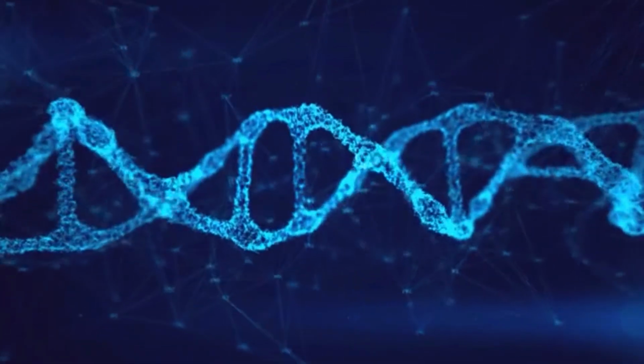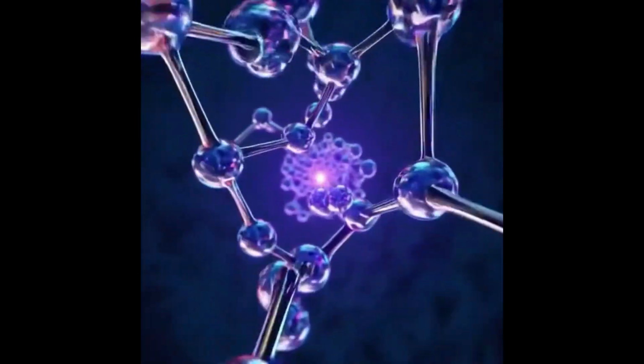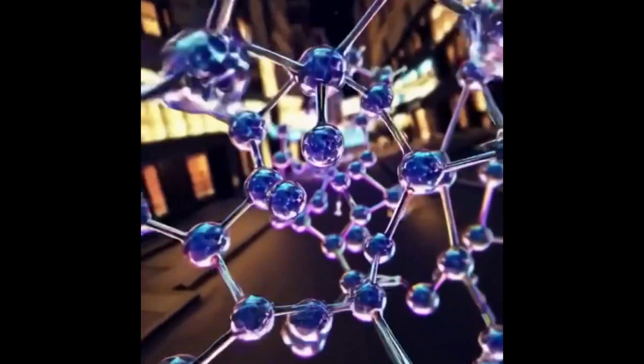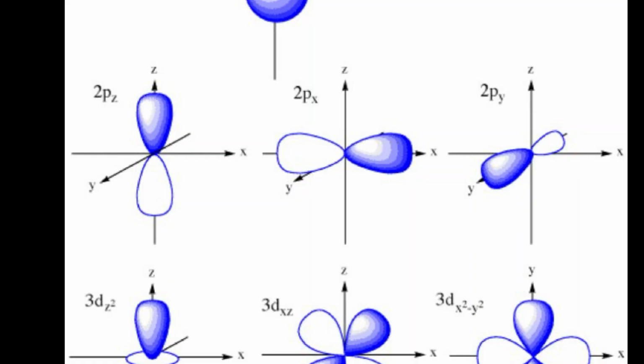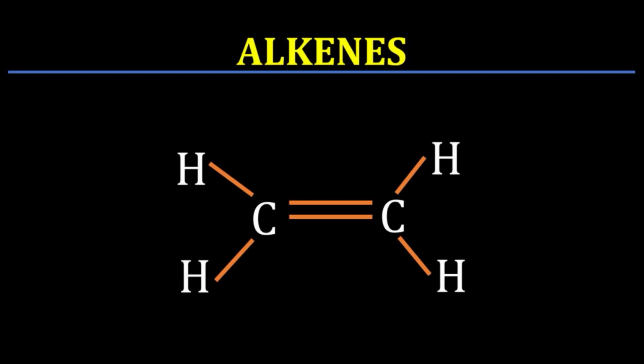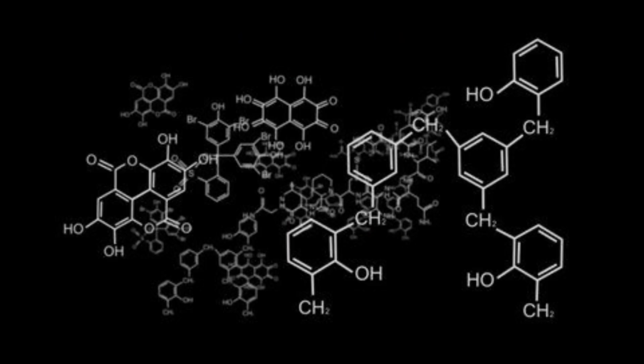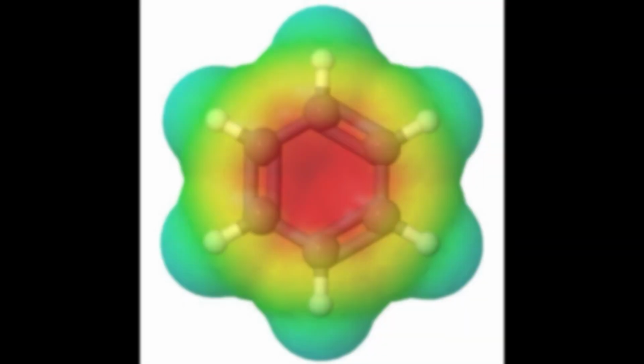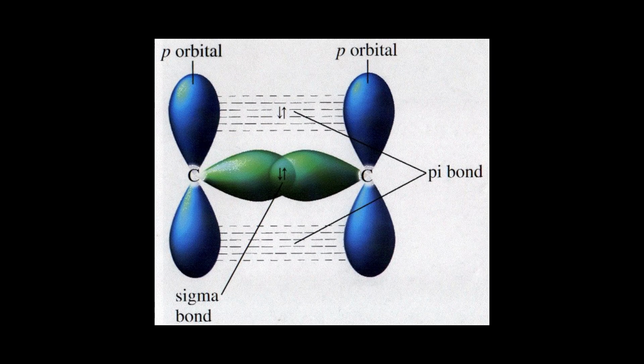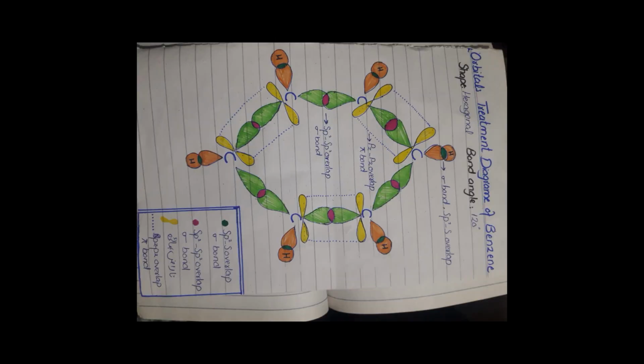To truly understand aromaticity, we must look beyond simple Lewis structures and examine the behavior of electrons within a closed loop of p orbitals. The core concept: stability through delocalization. In a typical alkene, pi electrons are stuck between two specific carbon atoms. In an aromatic system, these electrons are delocalized, meaning they are shared equally across the entire ring. This creates a pi cloud above and below the plane of the molecule, significantly lowering the overall energy and making the molecule far less reactive toward addition reactions that would break this stable loop.